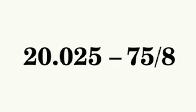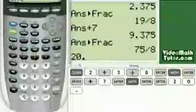The next thing I would like to do is input 20.025 and then subtract the answer I just got from the 20.025. How do we do that? See, I don't want the previous answer to appear first. I want the previous answer to appear afterwards. We'll go ahead and type in the 20.025 minus, press the subtraction key, not the negation key.